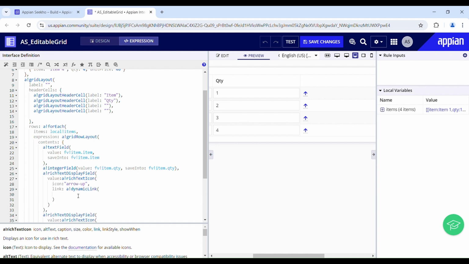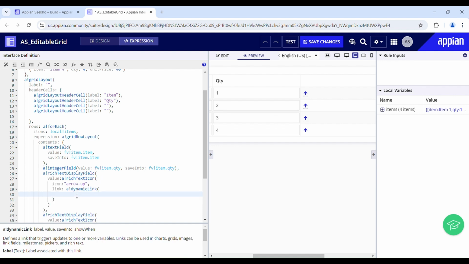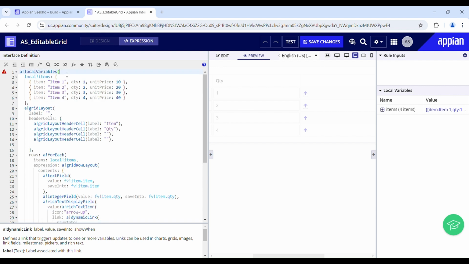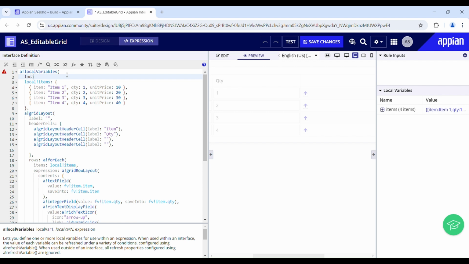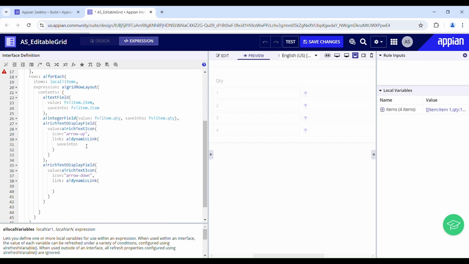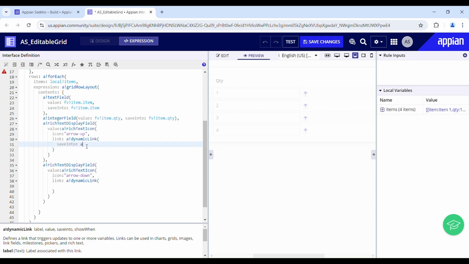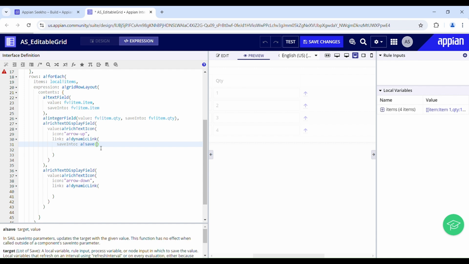So here in the save into parameter of dynamic link, I will first be storing the current row in a local variable. For that, let me declare a local variable, local current item, and in here I will use a bang save to store the current row in that variable.